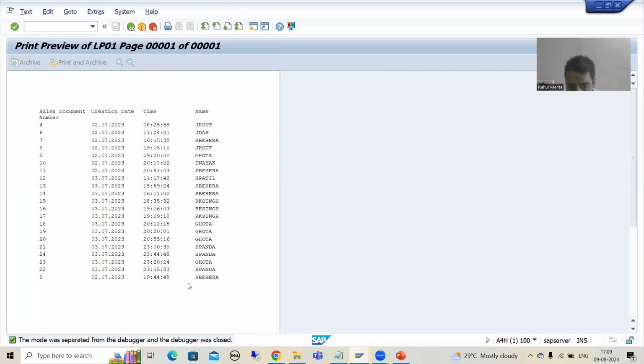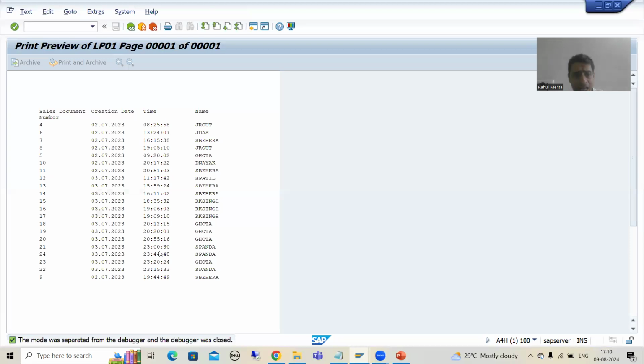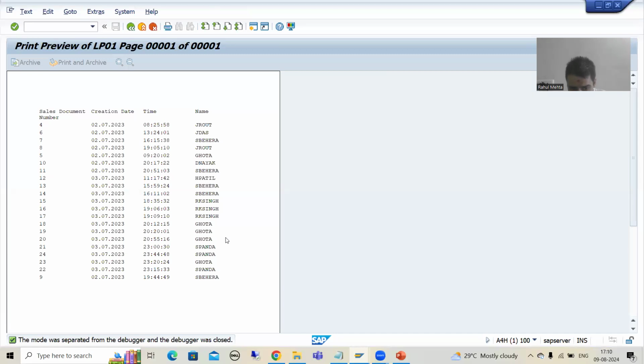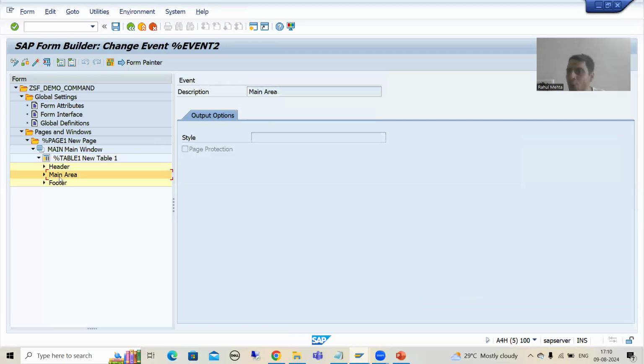Where we are displaying this data into the main area, this data is the part of the main area. It means this particular loop which we applied onto the whole table, this loop should be on the main area because we want to split the data which is in the main area. So I will simply apply a loop on the main area.